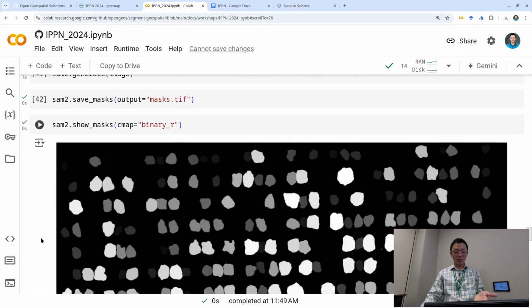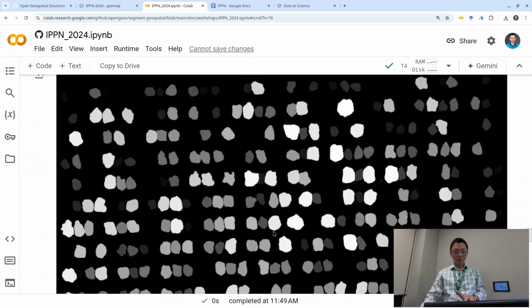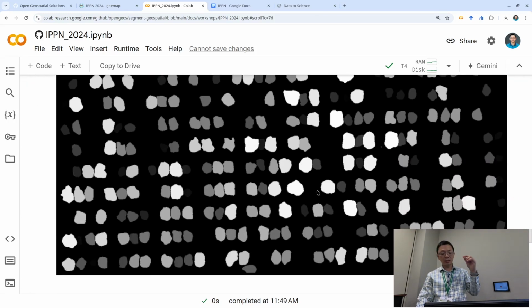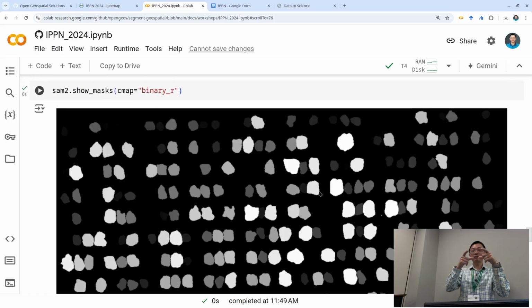And just 2 lines of code, you see, now we have this imagery. And you see it's like the gray color. So you have dark color, you have white color. So the color, basically each color represents a unique ID. And it's increasing, so the brighter the color, the larger the area of the object.